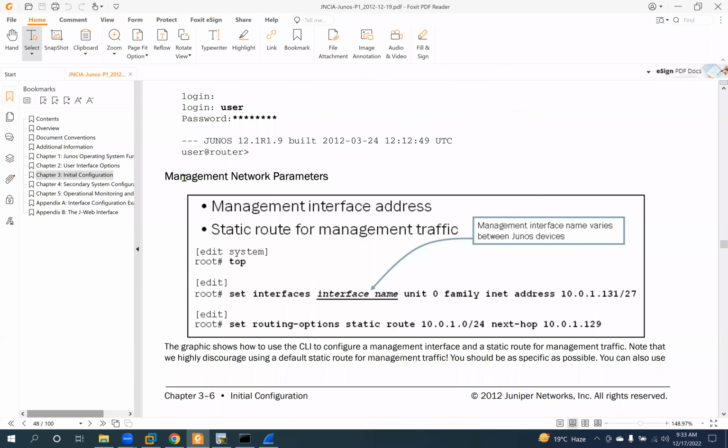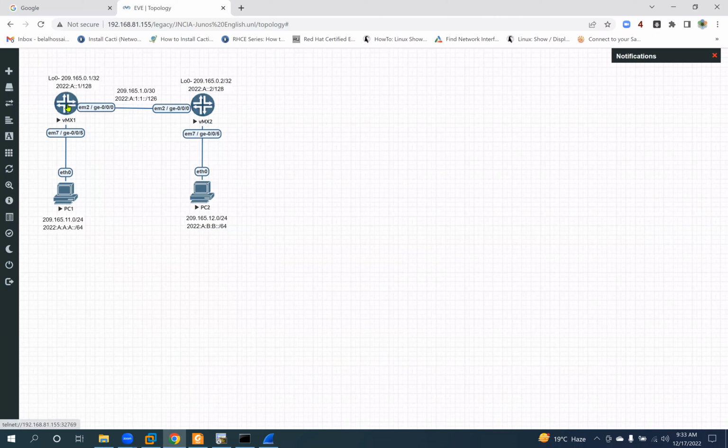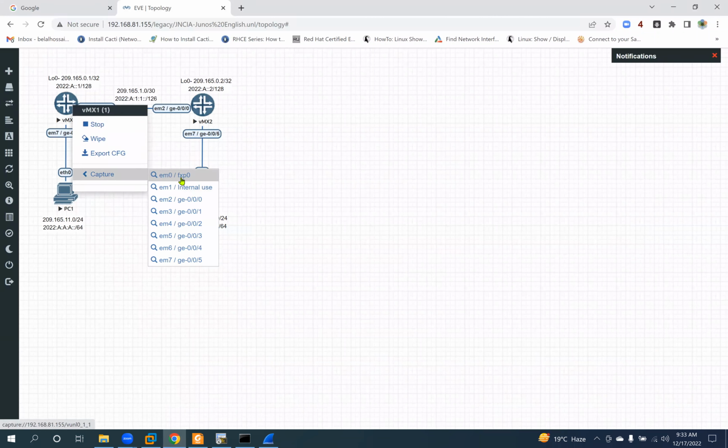Okay, then management network parameters, management interface. When you purchase a router, this device has a management interface. Here the management interface is FXP0 or EM0. Normally, in an MX type device, the management interface will be FXP0.